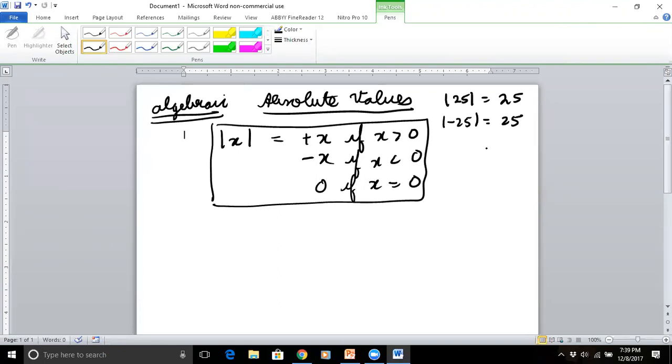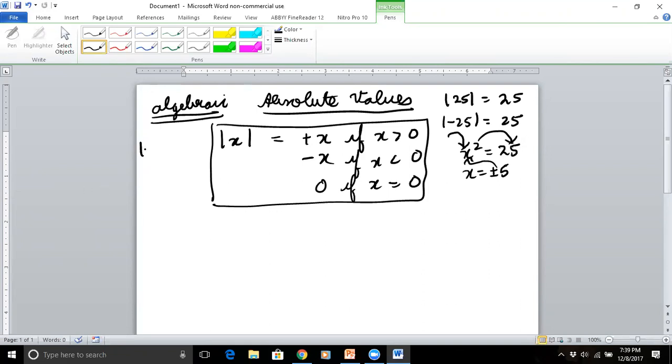See, especially when you're dealing with variables, you don't need to look at them in terms of the output. For example, if I tell you x square is equal to 25, most of you will tell me x is going to be plus or minus 5. The reason is, if I plug in x as plus 5 and take the whole square, I get an output of 25. If I put minus 5 as x, I still get an output of 25. So when you're dealing with a variable, you're not worried about what the output is going to be. You are worried about the solutions to that equation.